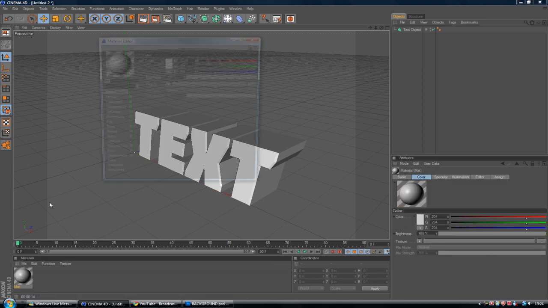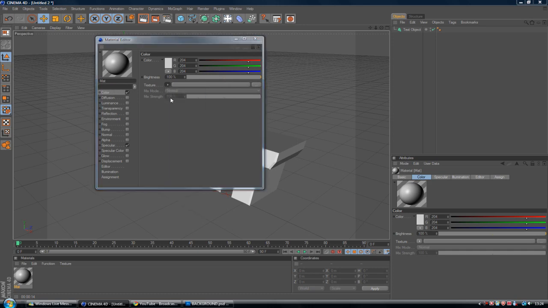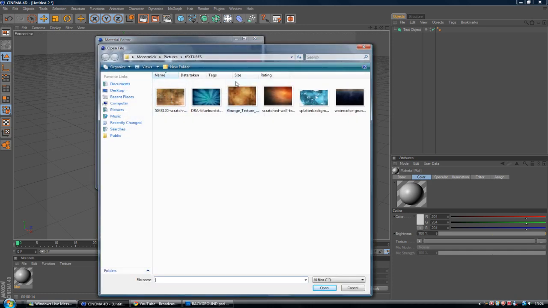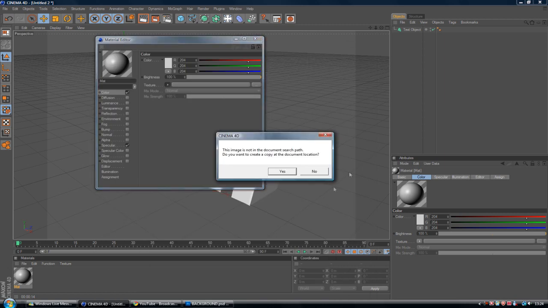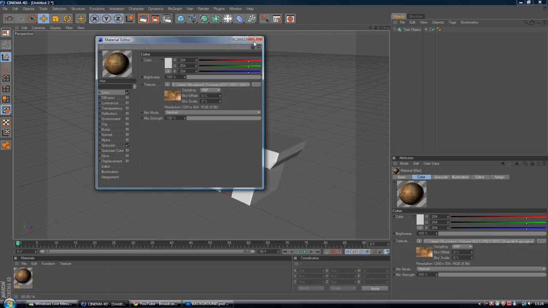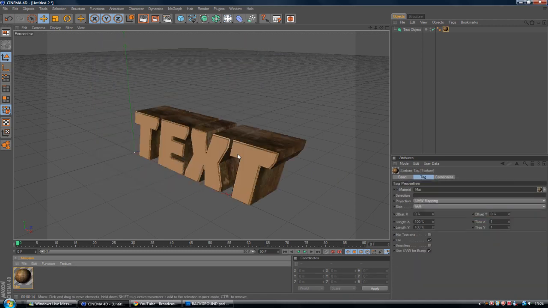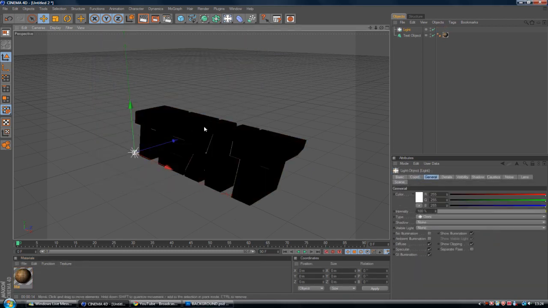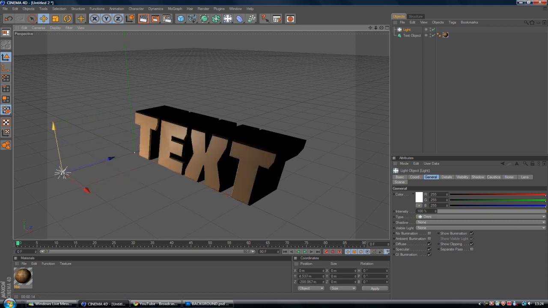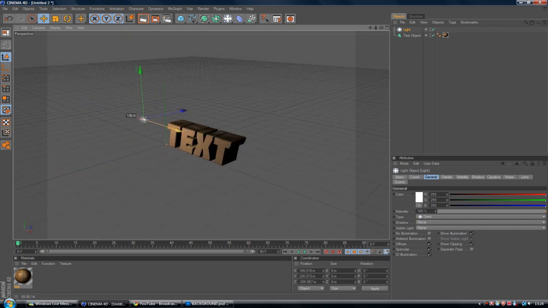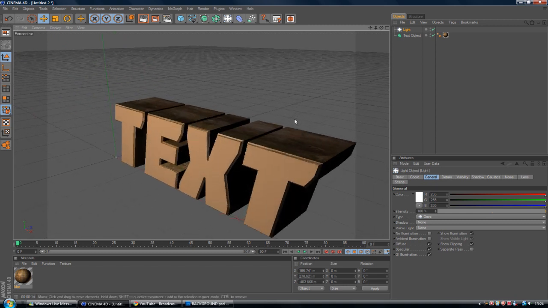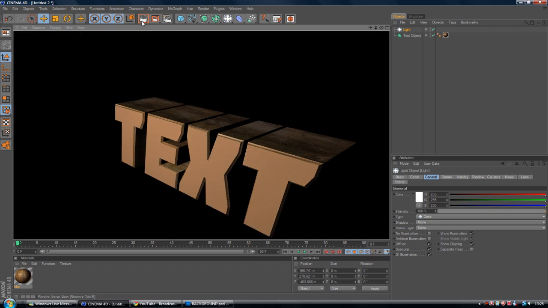And you want to get the material on your text. So make a new material and go to load image. Now I've got some textures here. I'm going to use this texture and just click no. And there you go. Apply it to the text. Now you notice that when you apply a material from an image, it doesn't do a good job. Cinema 4D automatically applies it, not cubic around and wrapping around the whole text. Let's take a look here. There you go. It's on the top and it's in the depth. It's not on the front face.